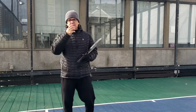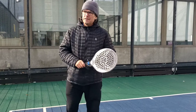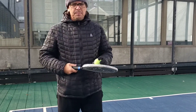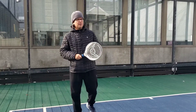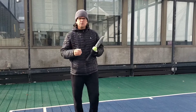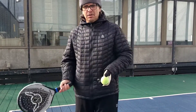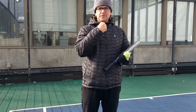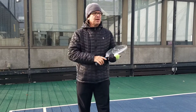Next is the serve. What do we do? Are we just starting as a beginner, intermediate, or advanced? If you're a beginner and you've never played before, we're gonna start off with the basic one. You can actually serve underhand if you want — no harm there. The pros are actually doing that now too. They hit a little topspin underhand shot and it stays low so the other team can't attack it. So some of you beginners can be just like the pros.